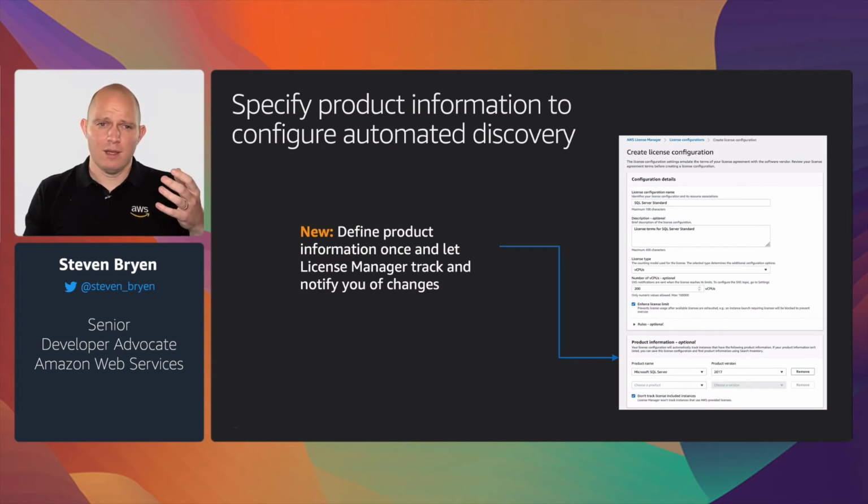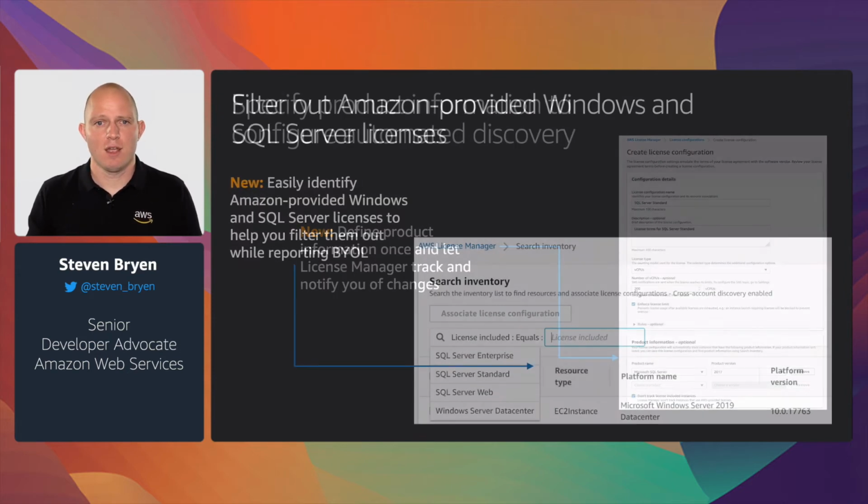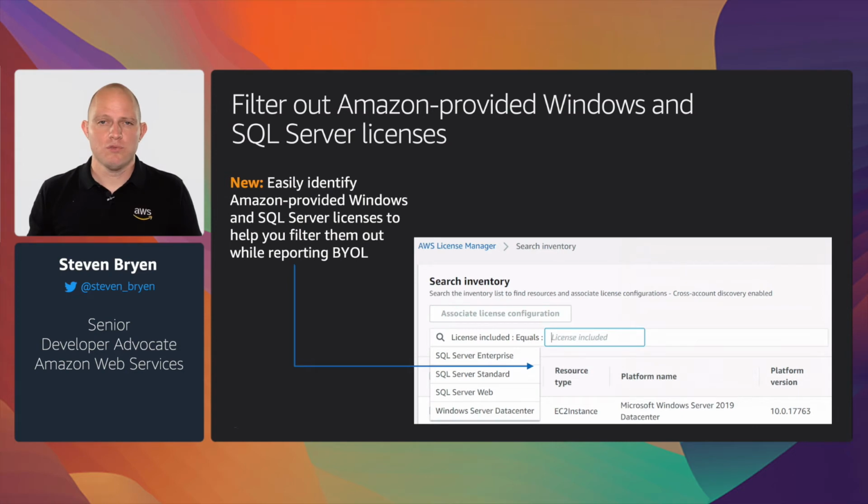So you can let License Manager periodically track the software usage in your accounts and update the dashboards for you without having to do any manual effort. So you define it once, and then License Manager takes care of the rest for you. And you can see that you're also able to report on the usage. So you can see usage of bring your own licenses that you've imported into the manager. But also you have this new filter here where you can filter on licenses that are included. So license included with AWS services and products that you're procuring through AWS. So you can start to break down your dashboards and visualize your licenses and where they're allocated.